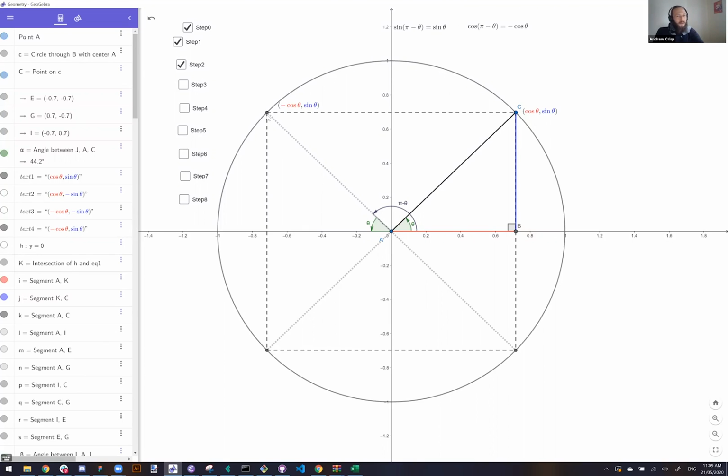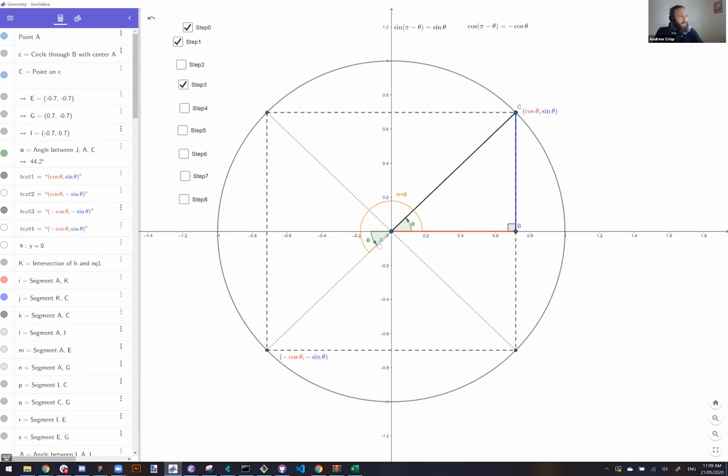Okay, so that was this point. What about this point down here? Now remember what I said in terms of finding the cos and the sine value. If I reflect it in the x-axis and then the y-axis, or y and then x, I end up taking the negative of both the x and the y coordinates, which is why this point down here is minus cos theta, minus sine theta. Both of them become the negative of the original point up here.